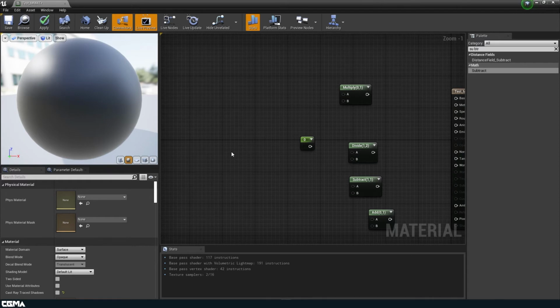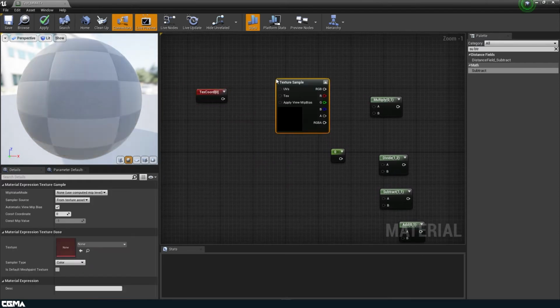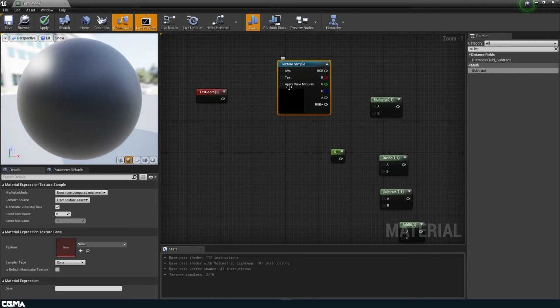Another one is U, which creates what you call a texture coordinate node. So when we do T, it brings up a texture sample, and you'll have these 3 other node options: UV, texture, and then MIP bias. MIPs are, if you know what LODs are, which is the distance of how far the player and camera is to an object, it optimizes the size.